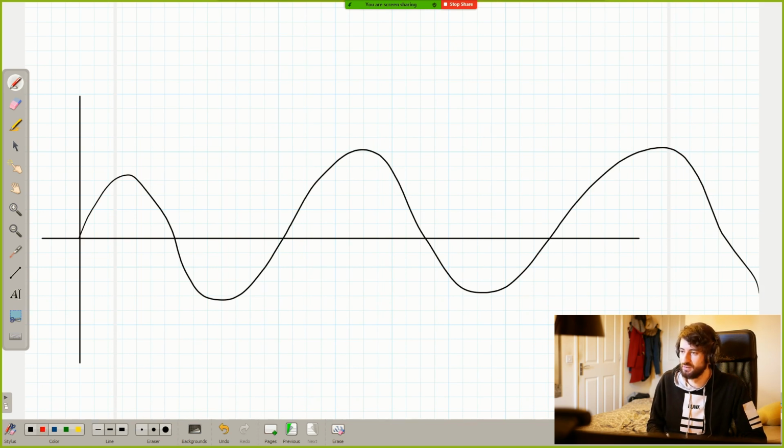This, let's square it, okay? Square of 0, 0. Square of 1, 1. Square of 0, 0. Square of minus 1, 1. 0, 0. 1, 1. 0, 0. Minus 1, 1. 0. So you see that sine squared is going to look like this. It's actually shallower and steeper. It doesn't bounce like that, right? It curves like this.